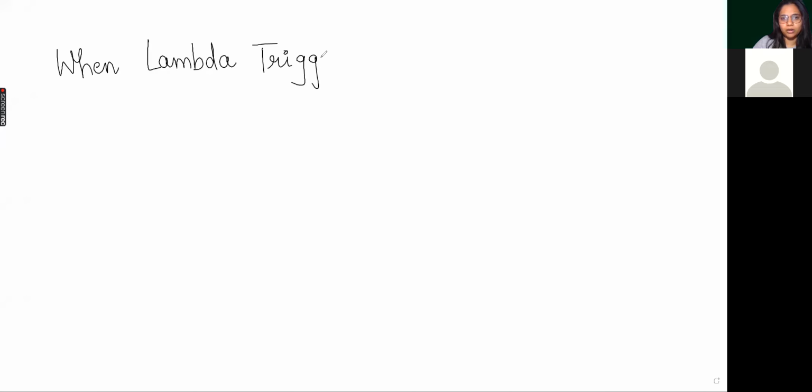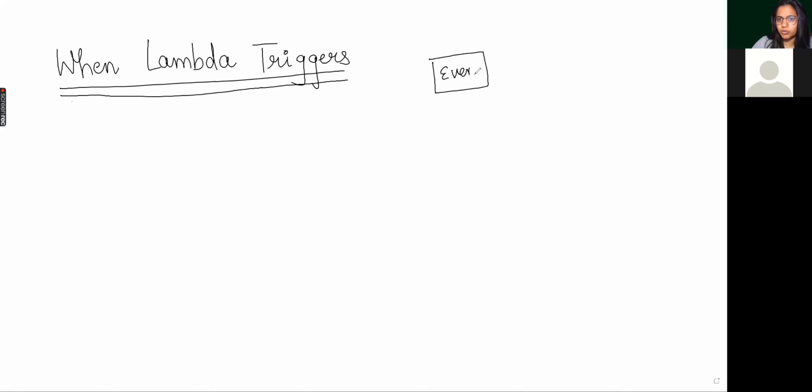We should always know when the Lambda will trigger. Otherwise, we will not be able to manage the resources and the events that need to happen. So, if we want an event to start, we should know the conditions in which the Lambda function triggers itself or starts.